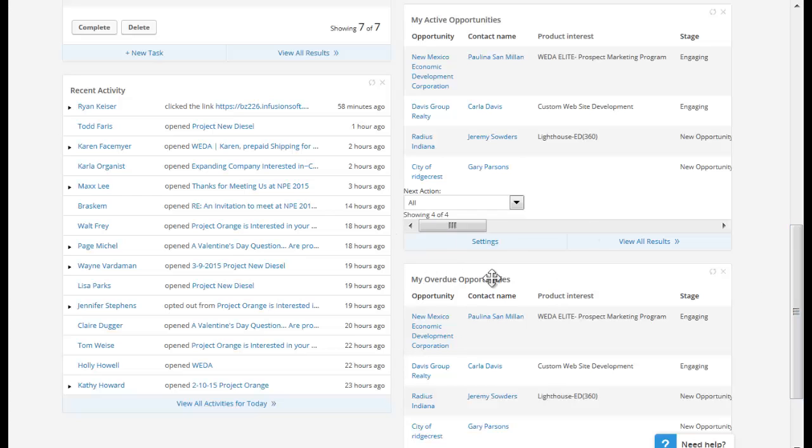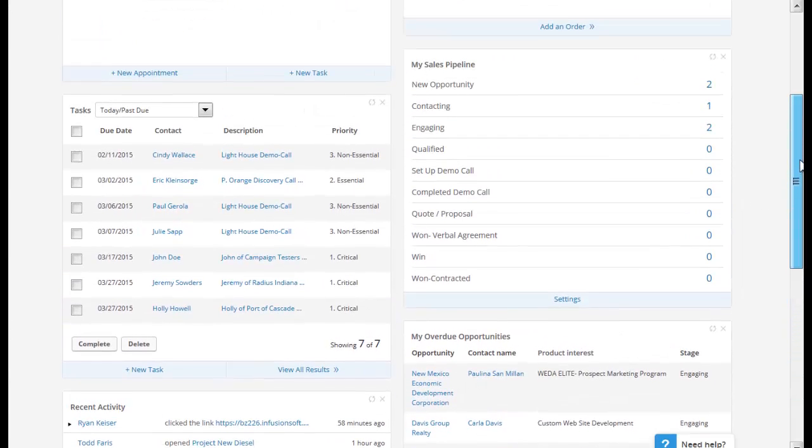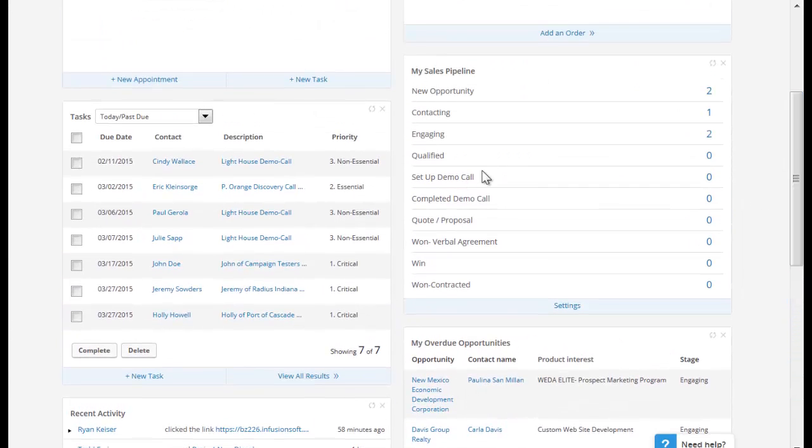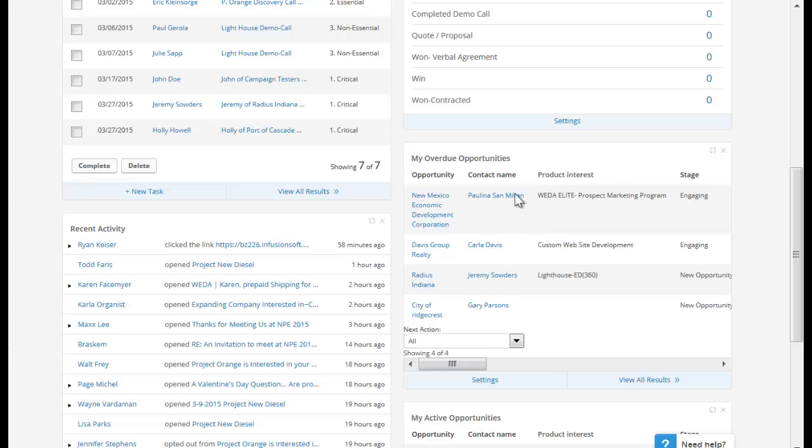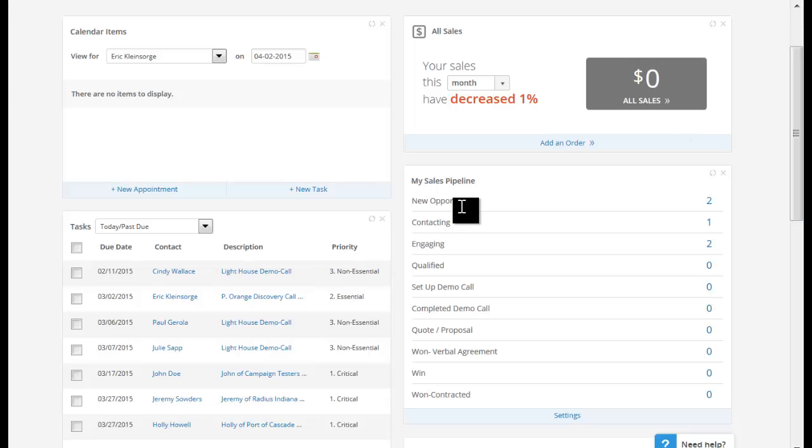In fact, I would probably swap these around, put it like that, so that on any given day you're logging into your system, you're going to your dashboard, and you're seeing your pipeline and where everybody's flowing through the pipeline and your overdue opportunities. And these are triggered out of the system. For example, the day you drop somebody into a new opportunity, you have 2 days to contact them, or the system drops it into My Overdue Opportunities.